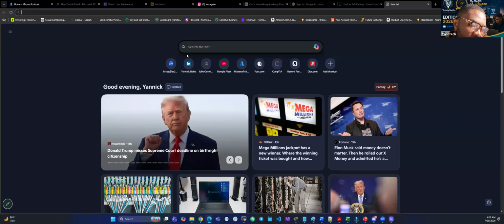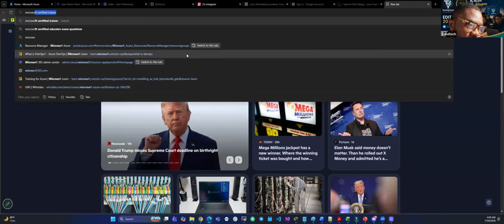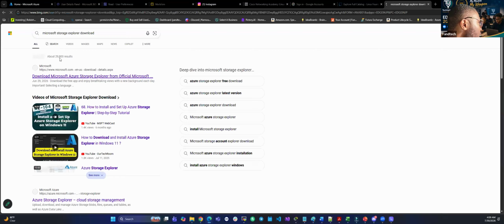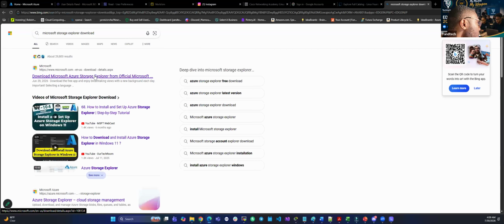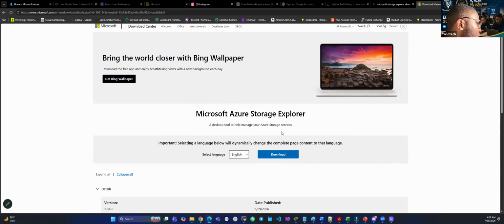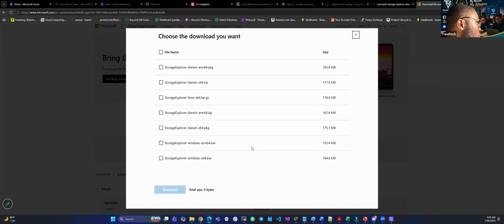So I'll go to my search and I'll search for Microsoft Storage Explorer download. Let's verify that it's not supposed to be like that. So let me click on the first Microsoft Storage Explorer. We have it in English. Then I'm going to click on the download. Oh, I downloaded this one.